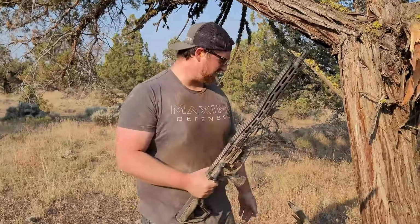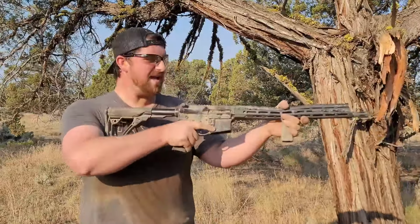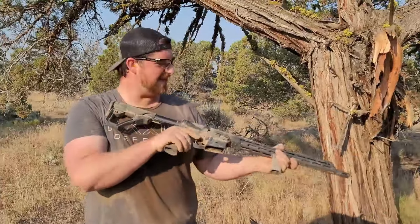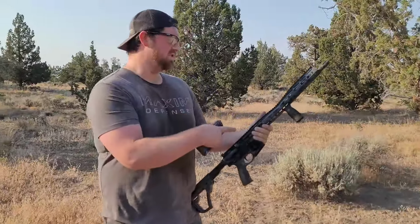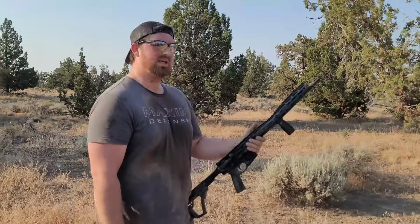Well, after successfully making firewood, we now have a nice ergonomic wave in the handguard, just like we did with the Bear Creek. I think they should come like that. Let's go see if that fixed it. Something I do want to mention is this handguard, even though it's got a big bow in it now, it did hold up better than the Bear Creek handguard.